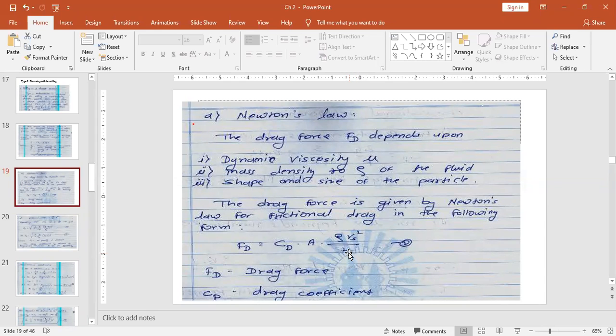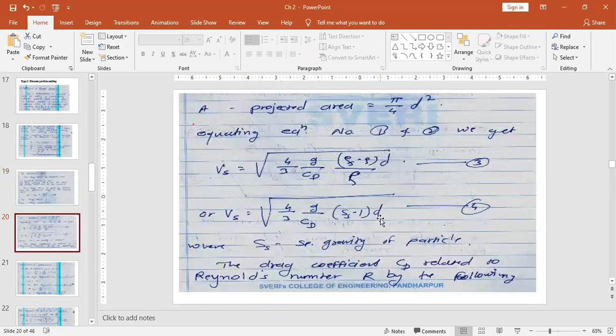What equation have you found? Or if not found, you can try now, or otherwise we will see in the next lecture on the board. I will solve it. Actually, it is simple. That's why I have given you this task. You can try. Under root 2 into rho S minus rho into g into V divided by Cd into A into rho. Is your equation similar to this equation?